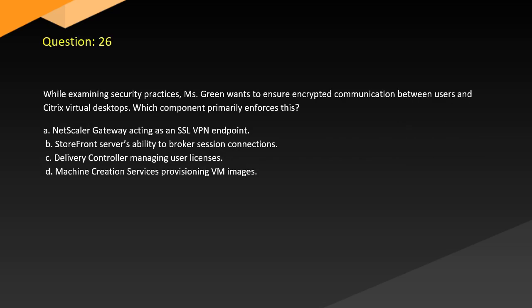Question 26. While examining security practices, Green wants to ensure encrypted communication between users and Citrix virtual desktops. Which component primarily enforces this? A. NetScaler Gateway acting as an SSL VPN endpoint. B. StoreFront server's ability to broker session connections. C. Delivery Controller managing user licenses. D. Machine Creation Services provisioning VM images.